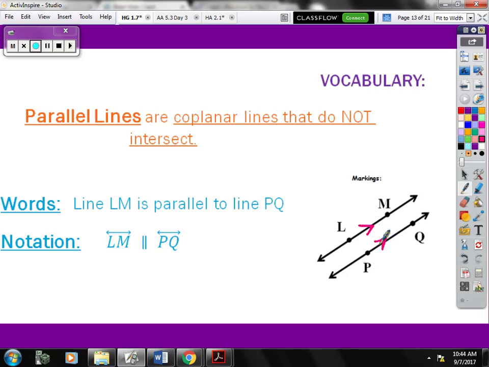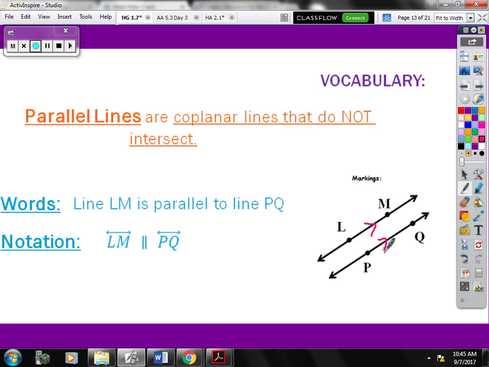These are the little arrows. Now, it's not a whole arrow. It's just like the tip of the arrow. And you'd put a matching number of them on each of the lines. So, like, if you had more than 1 pair of parallel lines, you could put 2 arrows and 2 arrows, just like the hash marks, but they're arrows. Hash marks indicate congruence. The arrows will indicate that they are parallel. No, it does not matter which way they point. So if you wanted to put them backwards, that's fine. Good question. Because rays, remember, it did matter. These don't matter.